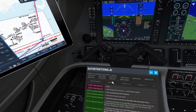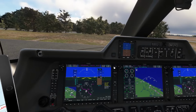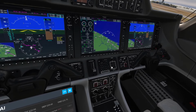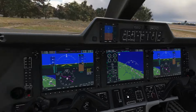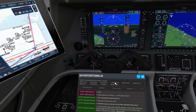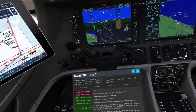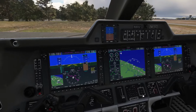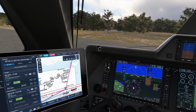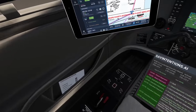Let's get over to ground on 121.75, so we want that on COM 2. Put tower 120.9. All right, so we'll get pushed back here. We'll get oxygen on.